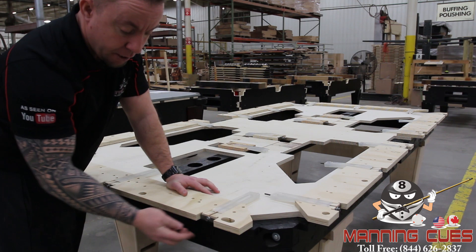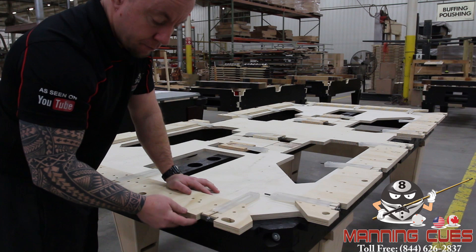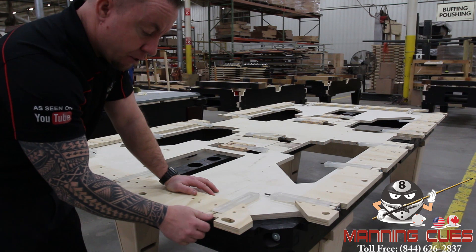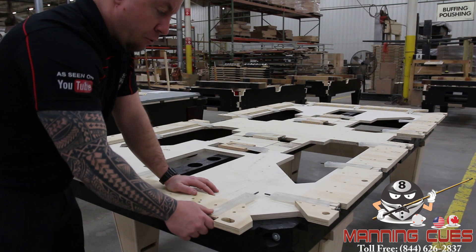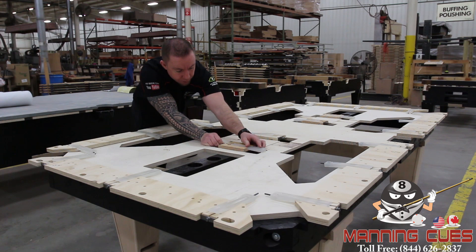Then we install the leveling wedges — two screws underneath hold each plate in position. Why are these leveling wedges so important to playability? Right here there's a nut head. If you turn that nut head, you'll see this wedge come in towards the edge of the table. They're tapered wedges that come up underneath the slate — as they come in, they rest on the bottom of the slate. So when we put the slate on, we turn these and the wedge comes right in to rest against the base of the slate. We do that all the way around and in the middle, where you've also got the same wedge leveling system with a threaded rod.